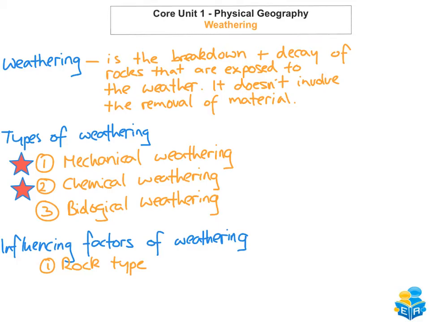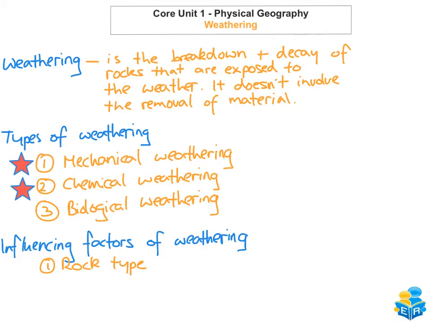Rocks that contain bedding planes, faults, or folds will be weathered away at a much faster rate than rocks that don't have them. And that is because those faults, folds, and bedding planes provide a weakness in the rock, and therefore weathering can then weather those rocks at a much faster rate. Also, depending on the rock type, they will depend on the minerals that the rock has within it. And some rocks that have certain minerals in the rocks will react when they're mixed with water, and therefore will be weathered away at a much faster rate.